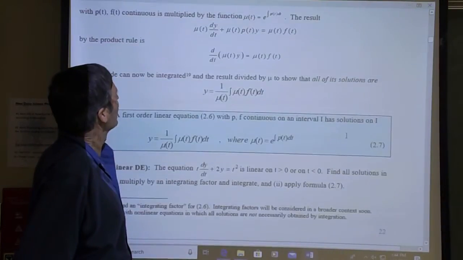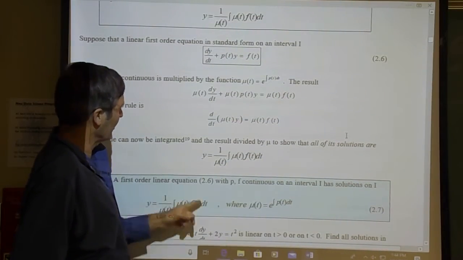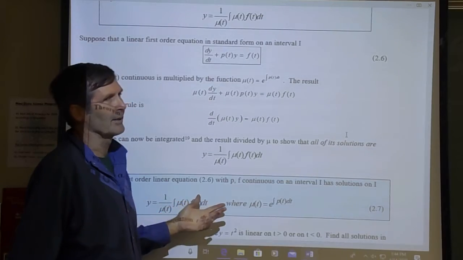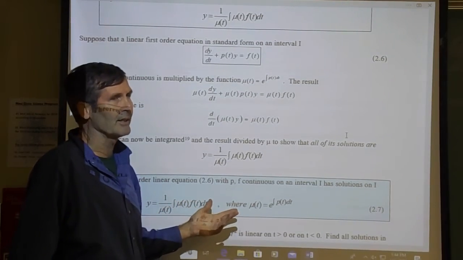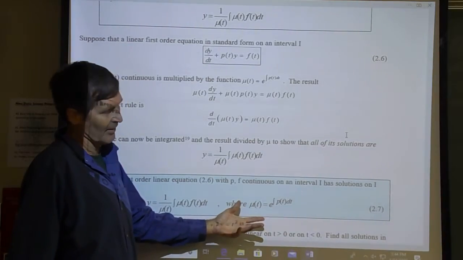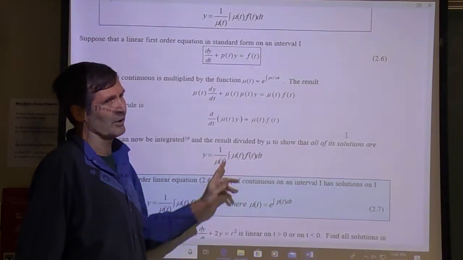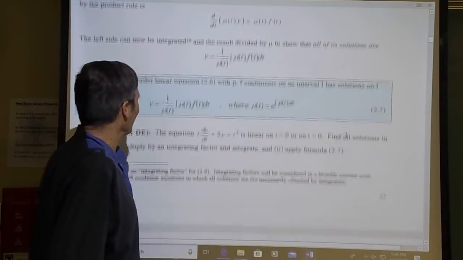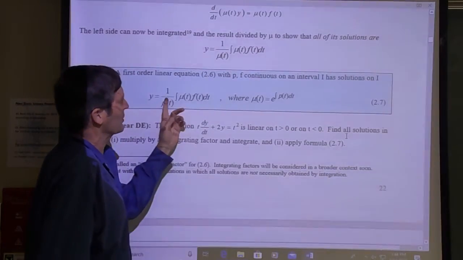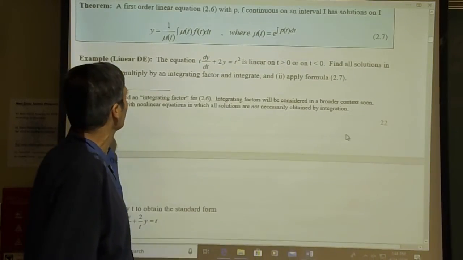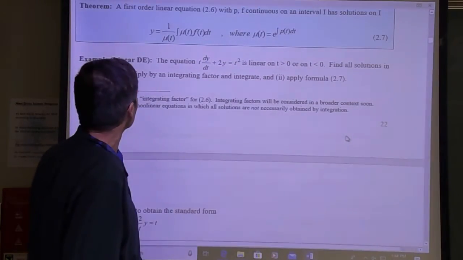In other words, up above, I can either go straight to the formula or I can go through these steps every time. Kind of like when you did quadratic equations. You can either complete the square and solve it every time. That was one way. Or you could just go straight to the quadratic formula, which is the formula you get by completing the square. So both ways work. Sometimes it's easier just to remember to multiply through by the integrating factor than to memorize the formula, but you can do either and either works.